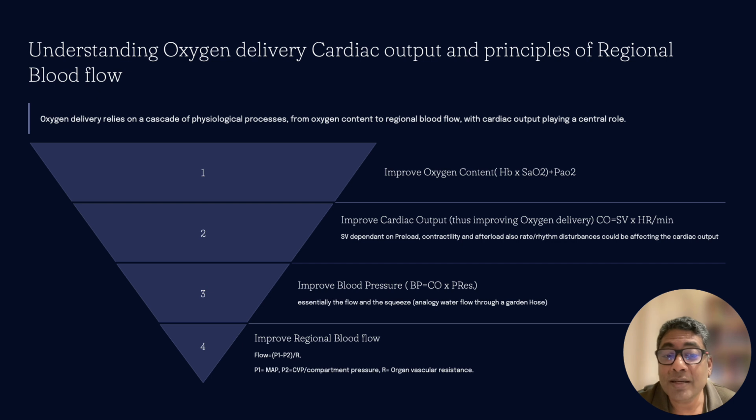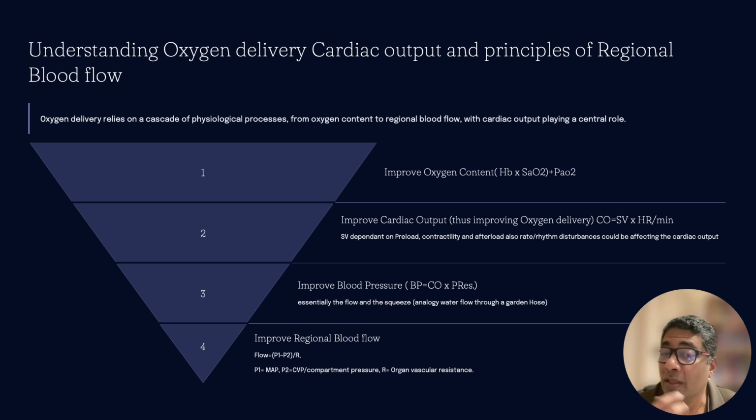So then comes improving cardiac output. Second step is I will look, okay, it looks like the oxygen content is fine. Is the cardiac output fine? So systematically think through the formula for cardiac output, which is stroke volume times heart rate per minute, where stroke volume is per stroke. Per stroke, what is the volume that's ejected out, and how much is the heart rate per minute? So that gives you a minute volume that flows out from the heart. Okay, it's a minute volume.